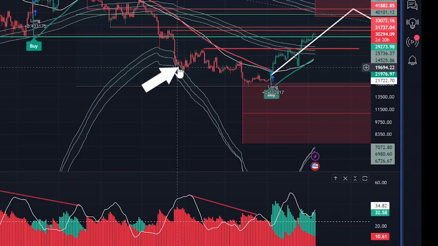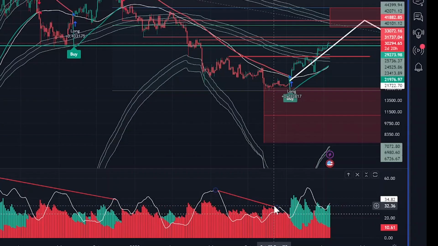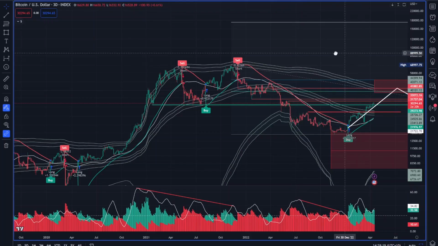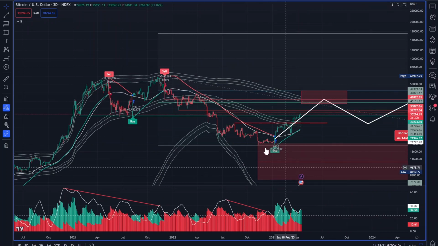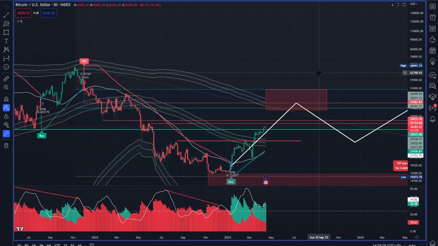It can be used in the other direction as well. In this case, we had a low here and a lower low, but on the DMI and ADX, we had a high and a lower high. That is a sign that this particular trend was exhausted. So we're going to zoom in here and look at where we are right now.